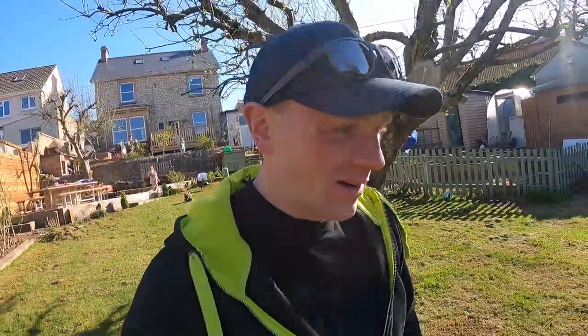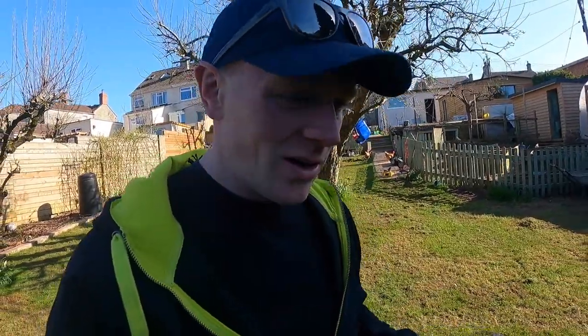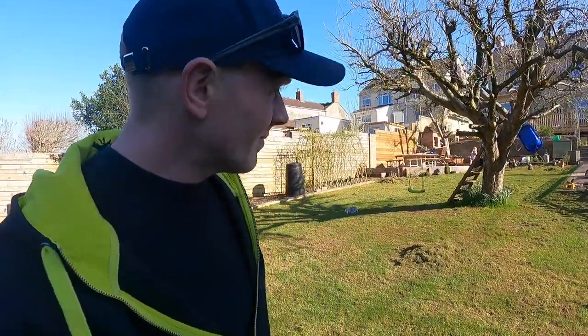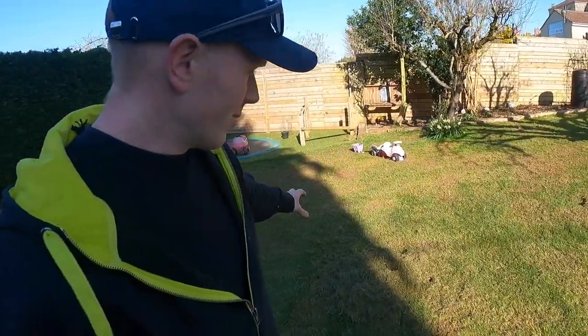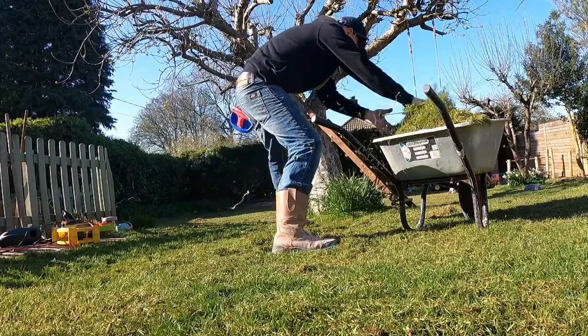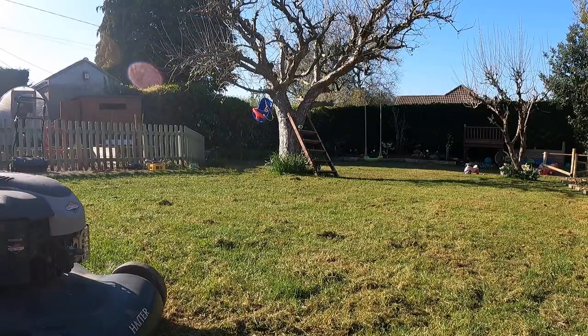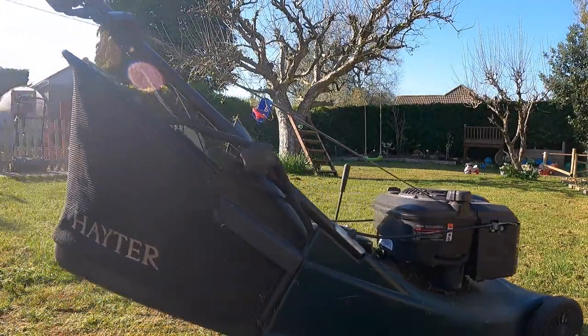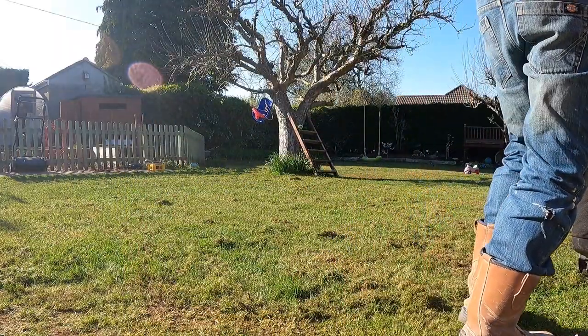As you can see, we are sharing our lawn with quite the menagerie at the moment. The good thing is, turns out the bird flu lockdown is over, so the birds are out. They're gonna help keep loosening all this moss and stuff up. What I'm gonna do now is finish clearing all these piles, and then I'm gonna go over with the mower just to suck up any of that, so we've completely rid of all the loose stuff there. That means that when we overseed and feed in the next week or two, then it's got the best chance of taking.